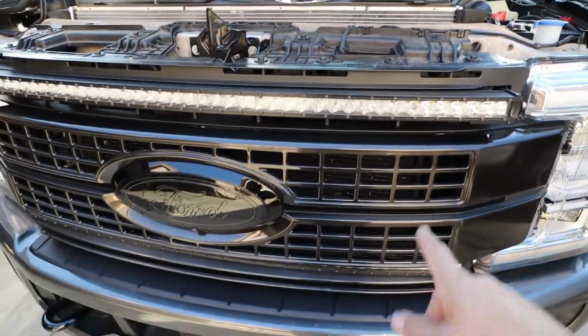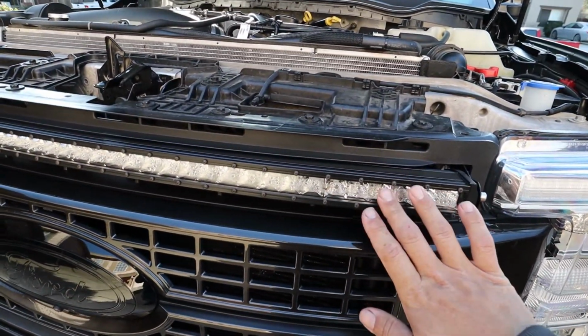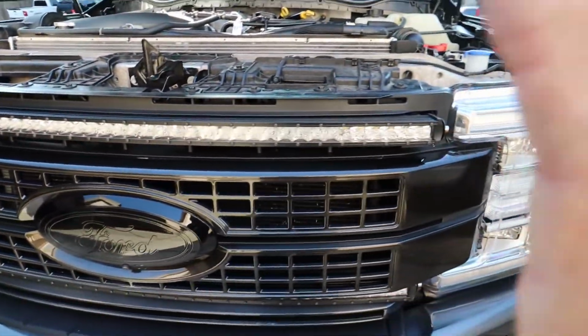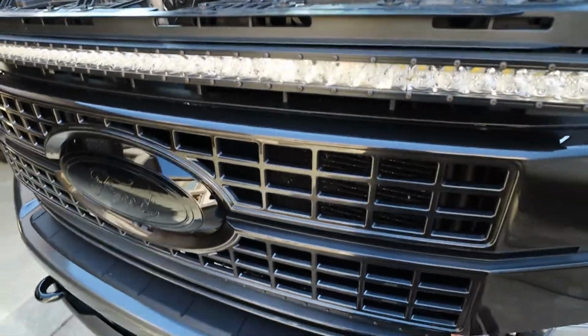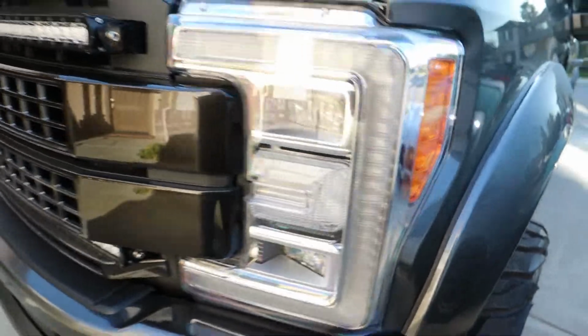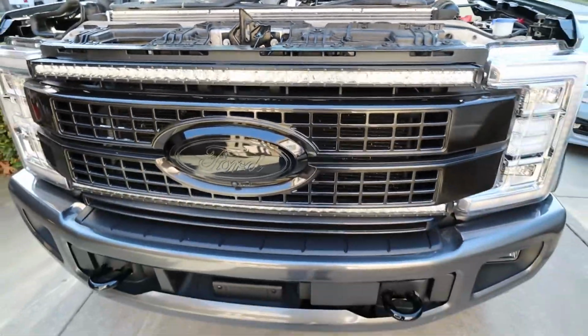Now, of course, I've got my crappy fog lights. I don't even wanna talk about them right now. I've gotta reinstall them, but I'm super bummed about it. But anyways, I don't want to get into that right now. So we're going to pop off the grill, the fog lights will stay in, and then we'll have access to the 1, 2, 3, 4 bolts that we need to pull off. So let's get this on the tripod and let's start pulling this grill off for you guys.